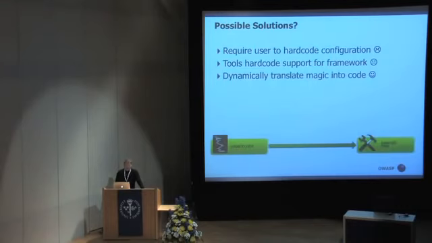So before, you would have a model where you take the source code and you just directly submit it to the tool, and the tool knows how to deal with the source code and does its thing. But that kind of leaves out the whole framework configuration, which is not represented in the source code, and the tool doesn't know about it.